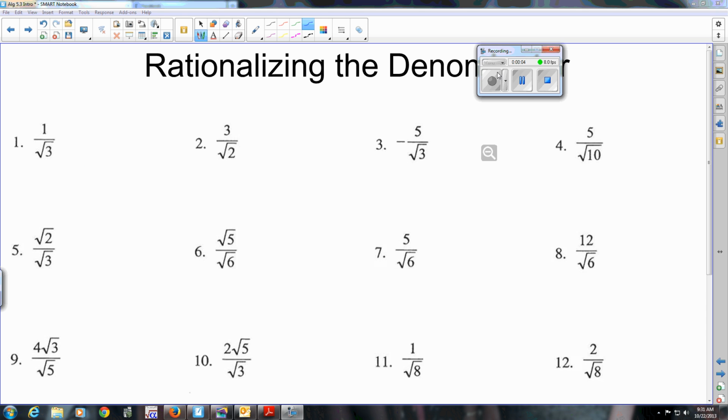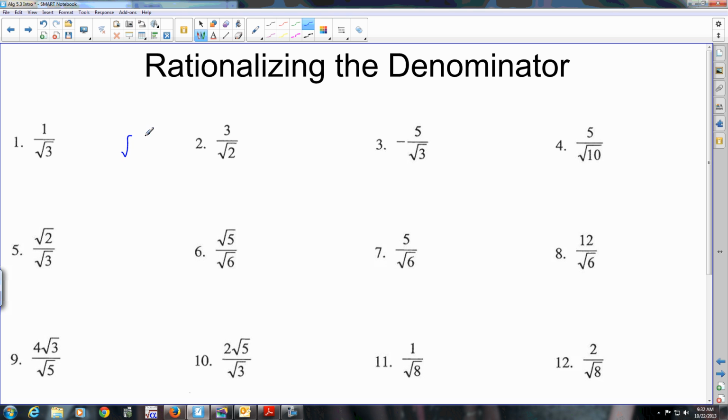Okay guys, second part of 5.3. I'll show you guys what's called rationalizing the denominator. What it means is you're not allowed to have a radical, that's a generic term for this symbol, sitting in the bottom of a fraction. To get rid of it, we have to multiply it by something that's worth 1. If I multiply by something other than 1, I've changed its value. So what I want on the bottom is for the radical to disappear.